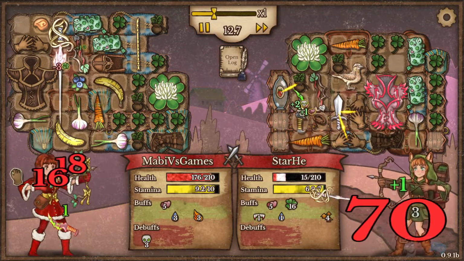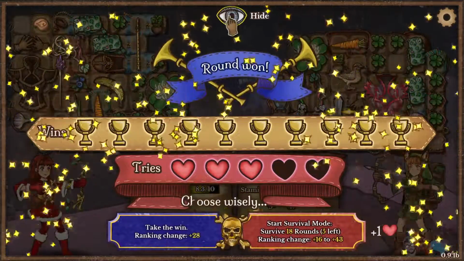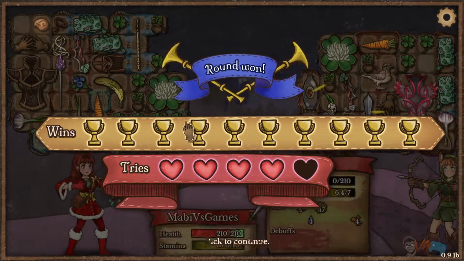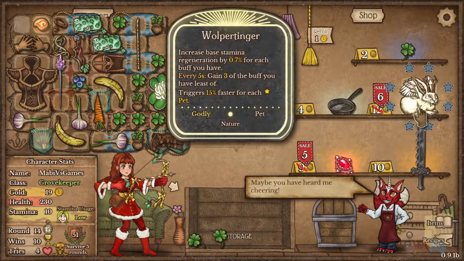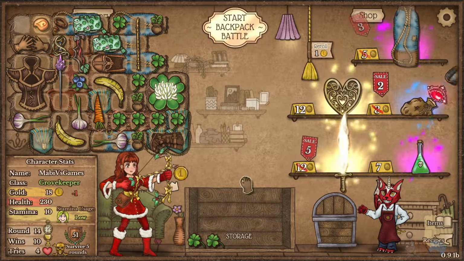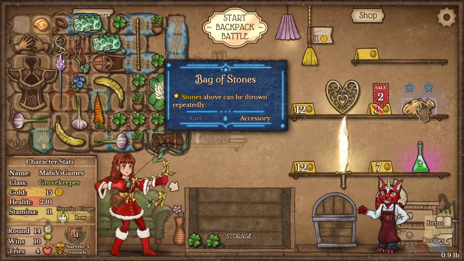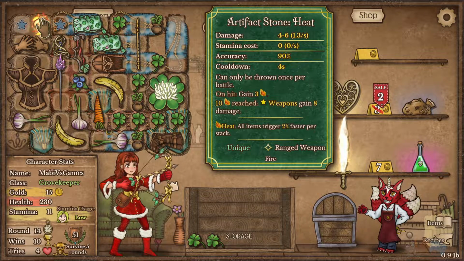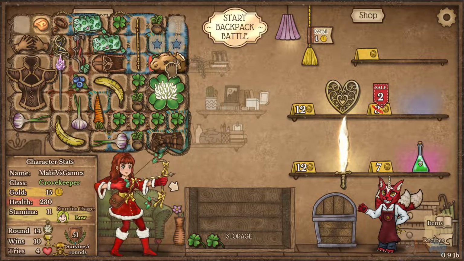More luck. More luck. Woo! 65. I wonder how high we can get it. We're almost filled up again, too. Maximum health and 2. This is good. There's my stone bag. Wonderful. Okay, I don't think I care about buffing a weapon with this. All I care about is the multiple attacks.